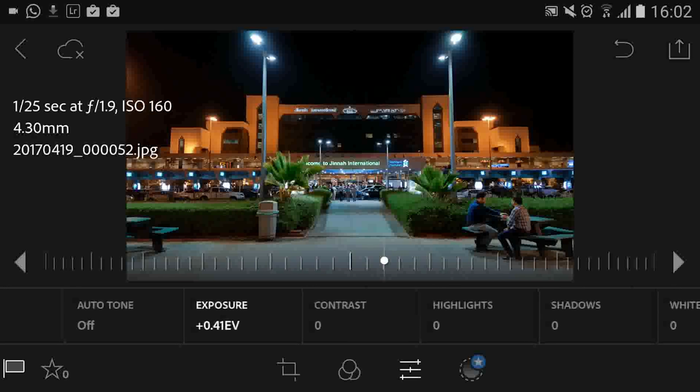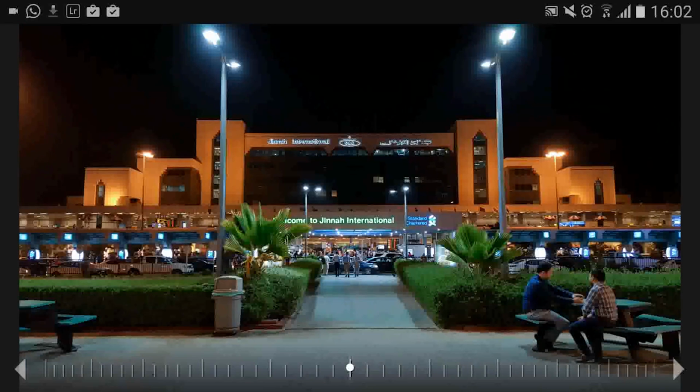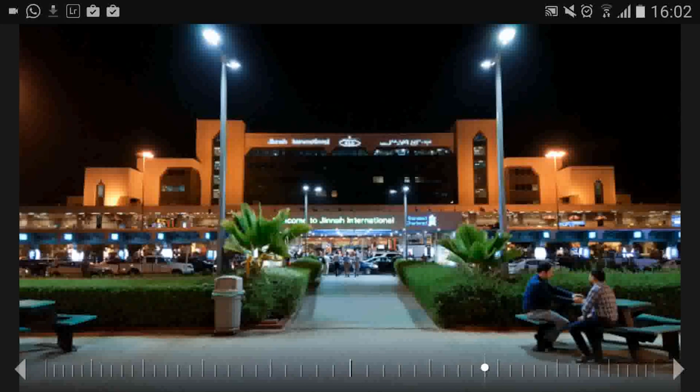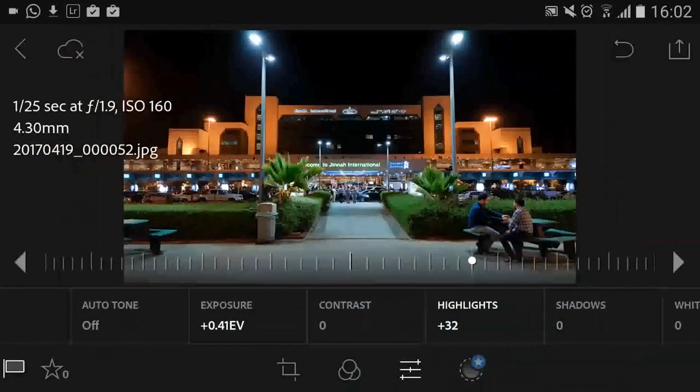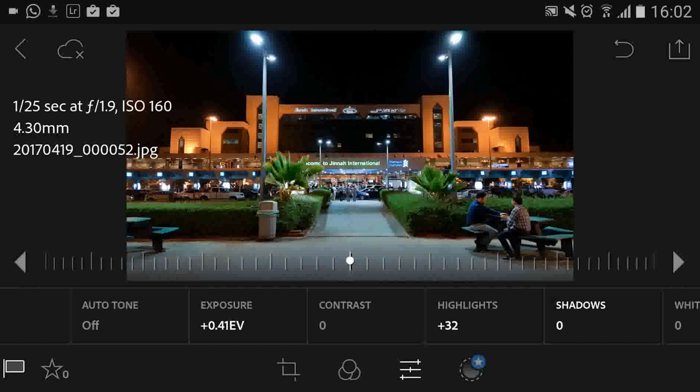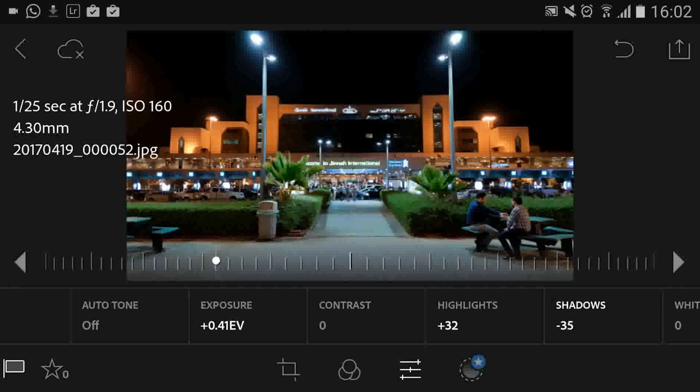We don't need to adjust the contrast. Now it's the highlights. Since we have controlled the exposure while capturing the image, we took it down to the bottom so as to reduce the noise level. Here is a new trick. If you go to highlights, just take the highlights up so that you can brighten up all the lighter areas. Then you go to shadows. We will take down the shadows in order to reduce the noise in the dark areas by half.